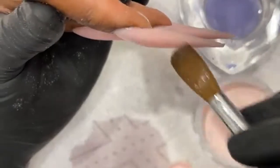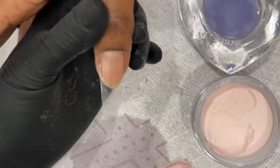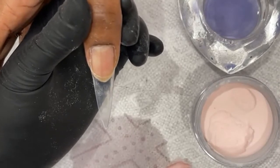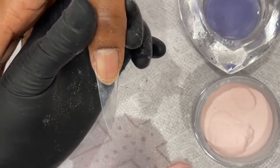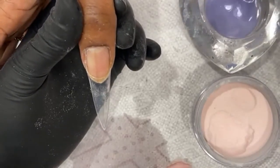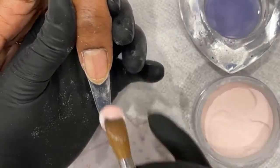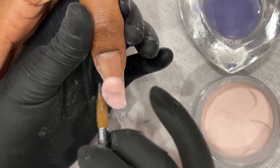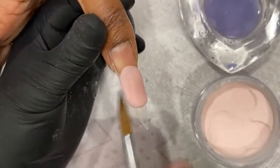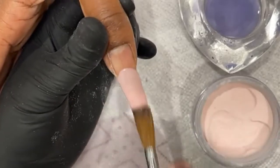Yes guys, this is how you get extendo nails done in less than an hour. One person had a question — they did a new client who had eczema and after the next day she started itching. That's normal — eczema means they're sensitive to this kind of stuff. She has a chemical reaction. That's normal — if she has eczema, she shouldn't be doing her nails to be honest, especially if the eczema is near her fingers.